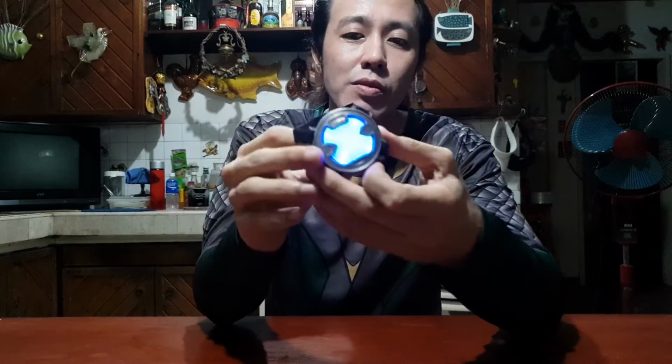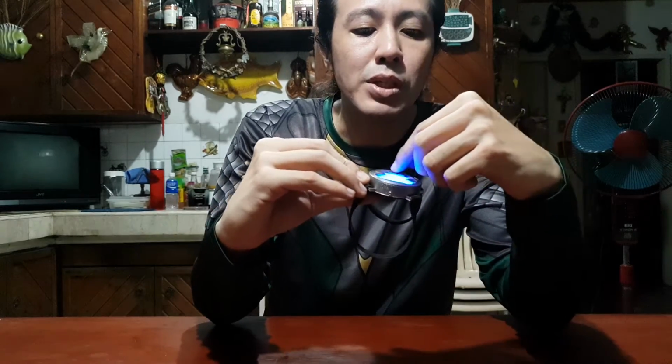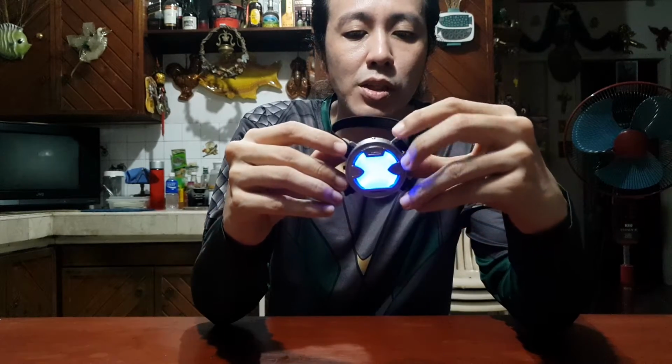As you've seen, this is really nice. I like the quality of the materials. I love the details in these parts right here. Again, thank you very much, Kuya Venny of Cyback Metafusion Prop Shop.